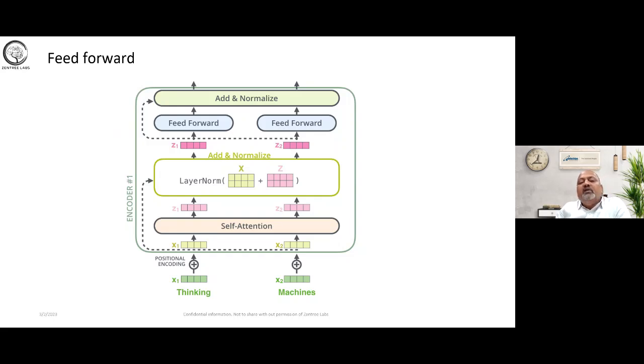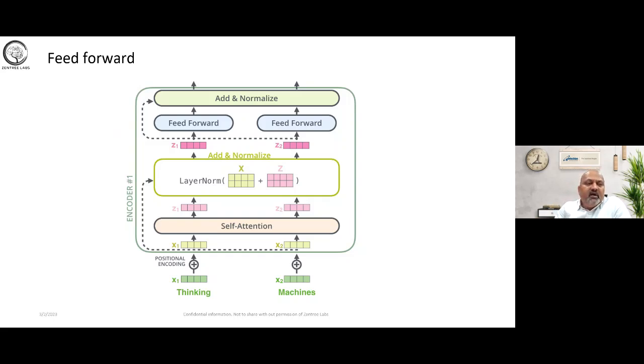This connection, in the literature, is generally called a ResNet connection, a residual operation. We are just boosting certain features we may lose as we pass the data over a network. Then addition and a normalization operation, and then you are repeating this, passing it to the feed forward. When it comes to the feed forward, Z1 is passed through a fully connected layer. Z2 is also passed through a fully connected layer, and then the data is normalized after that.